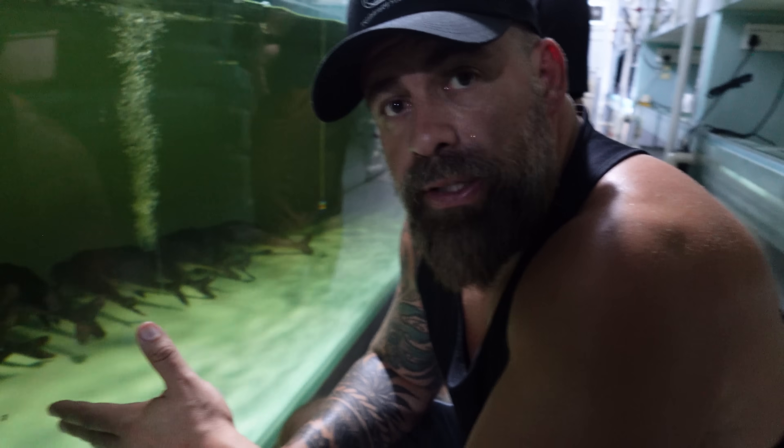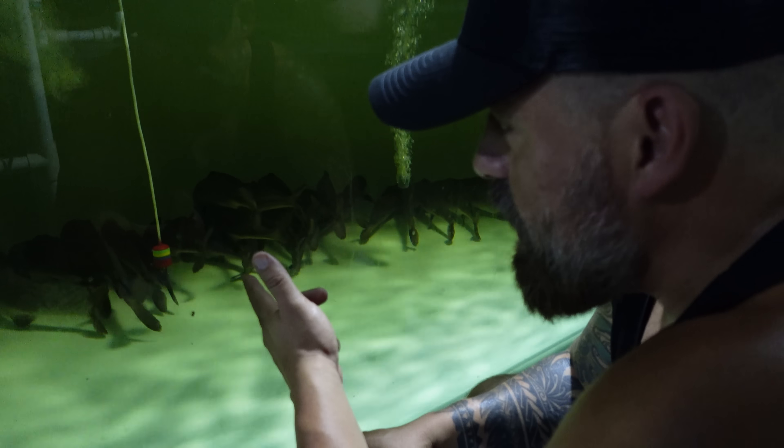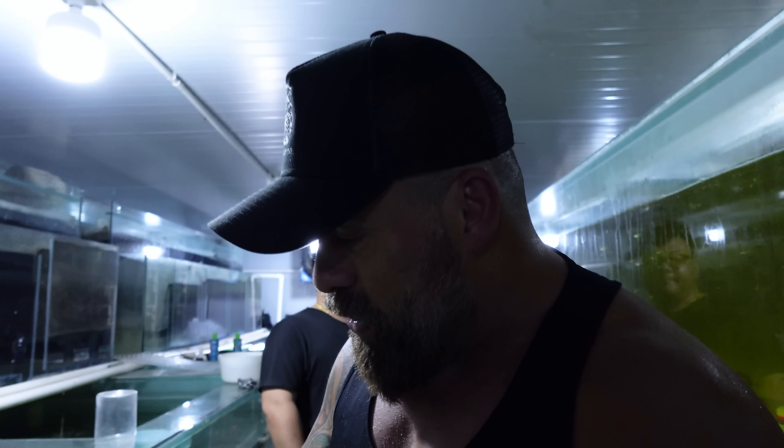Guys, these are dolphin fish — the biggest dolphin fish I've ever seen in my life. And they get even bigger than this. Right now, what do you say, around 16 to 18 inches? Maybe even a little bigger, some of them. How many per box? One or two? Two? Alright. If you're watching this video and you want some of these guys, you've got to act fast because the season might be over. But I definitely want to grow one out.